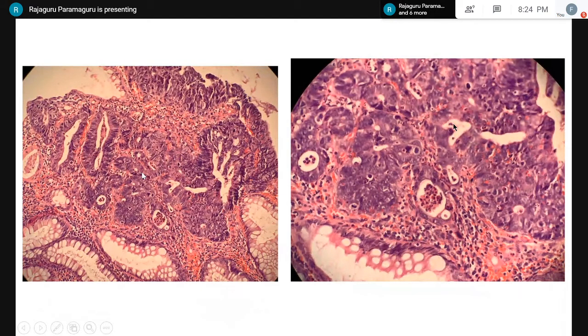And this is, I think, the 20th slide, where I saw a lot of cribriform glands with intraglandular necrosis and irregular infiltration into the lamina propria with some desmoplastic reaction in the stroma. So this is a case of an intramucosal carcinoma. It might look so diminutive, is what I wanted to point out.